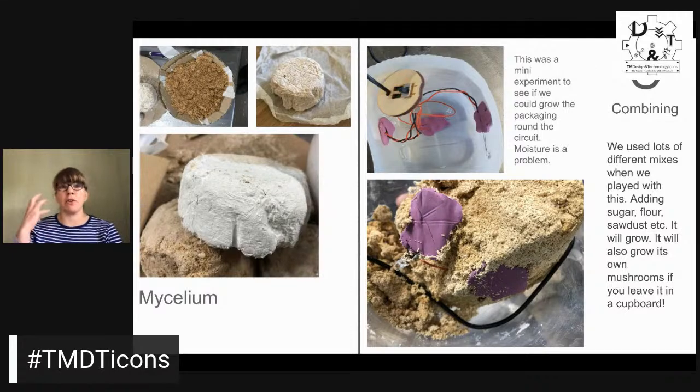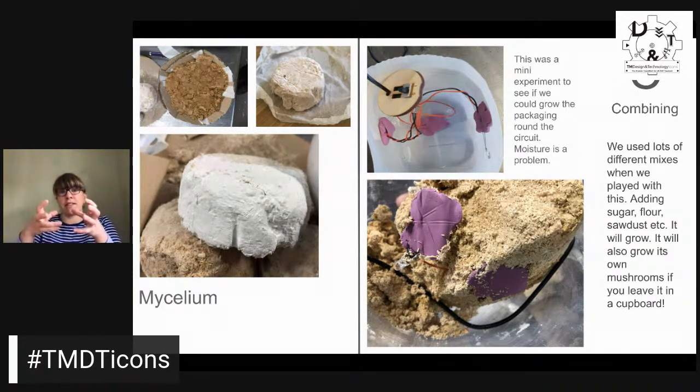But essentially, if you mix the mycelium with a roughage, so maybe flour or sawdust or something like that, and we've put sugar in as well and a little bit of moisture, and allow it to grow, it will get bigger. I don't think I've done enough in this area, but I just wanted to show you one of the things that one of my students did. So they wanted a light to go outside, but they were looking at more eco-friendly materials. And so they set everything up.